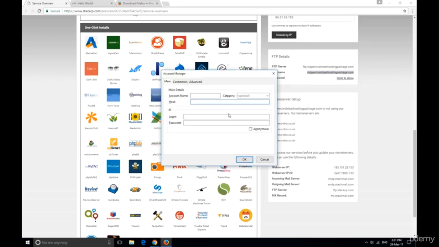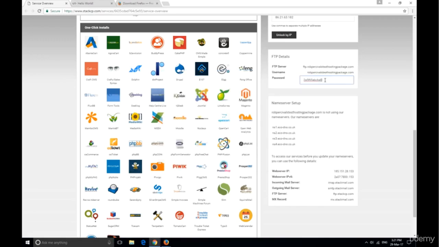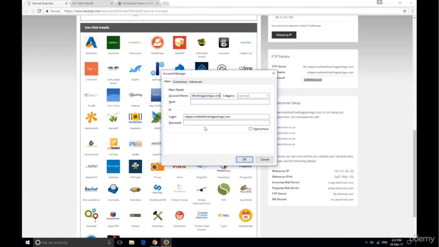And then I'm going to switch back to Firefox, and the login is just the domain name, and I'm going to add that for the account name as well so that I can refer to it in FireFTP. Then click here to show next to the password, select that, Control-C to copy, and paste it into the password.